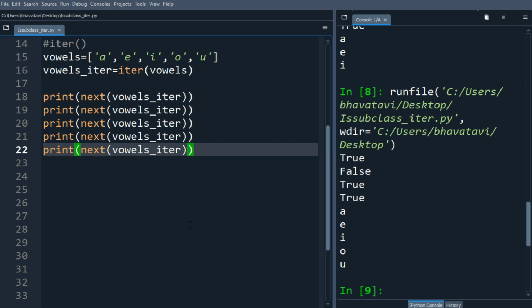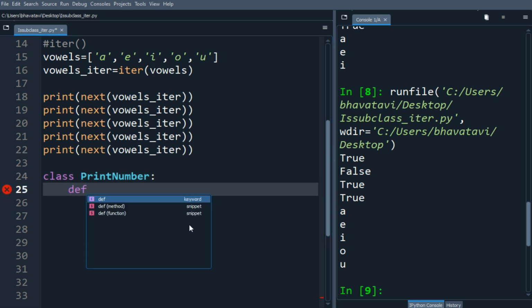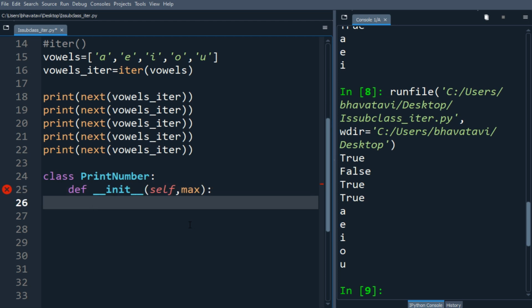Let's make a custom object. For that, let's create a class named PrintNumber. So this is our new class. Let's define the __init__ method, taking self and max as the argument. So self.max equals max.